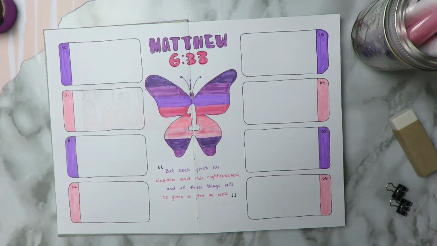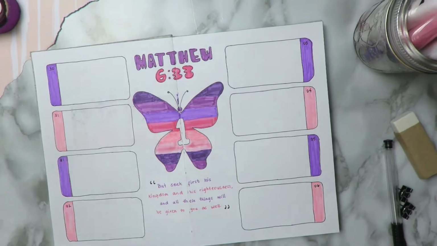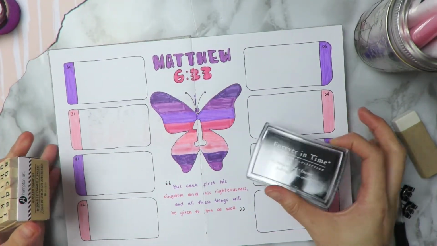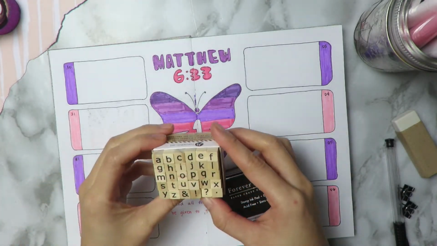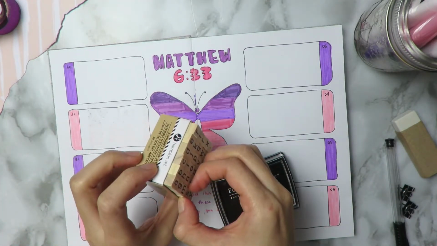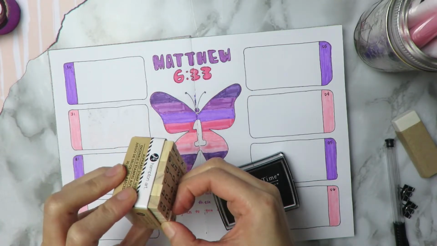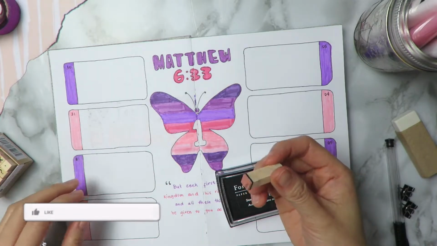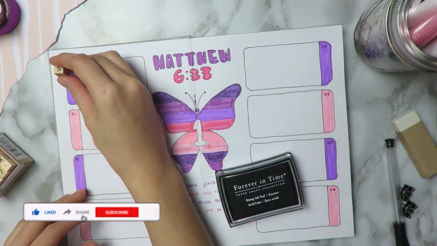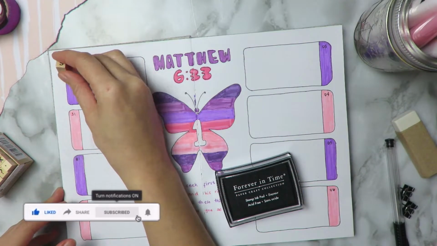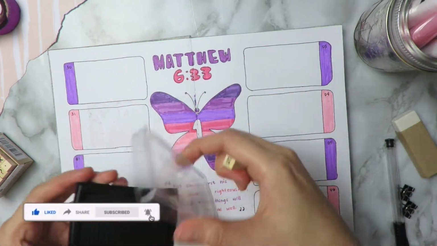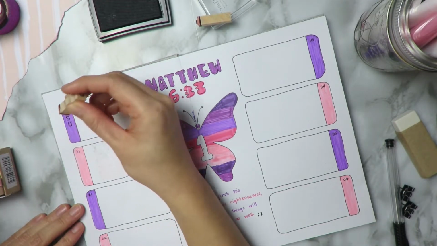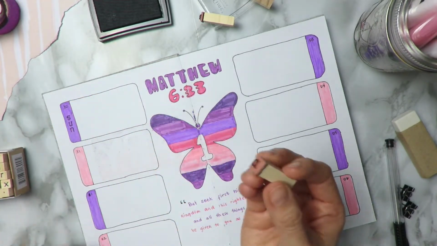So the most exciting part that I wanted to share with you guys on today's BUJO is this stamp set. I got the stamp set, the letters from Walmart, and I got the stamp pad from the Great Canadian Dollar Tree. These are actually from my hauls, but I haven't uploaded the videos yet, so watch out for that if you want to see all these stationery supplies that I got. So just like last month, we are starting with Sunday and ending with Saturday.